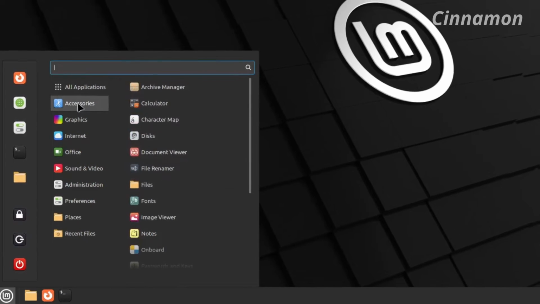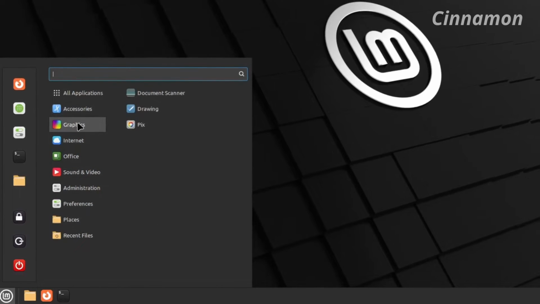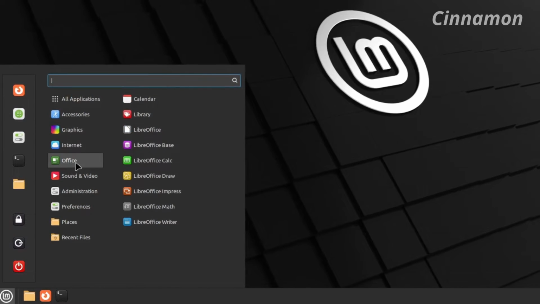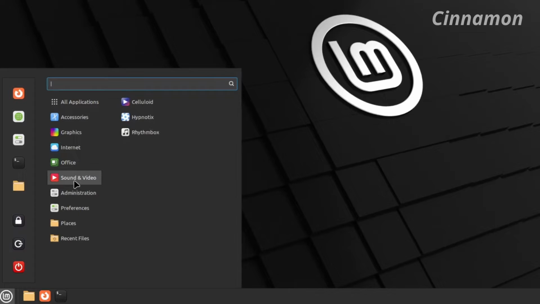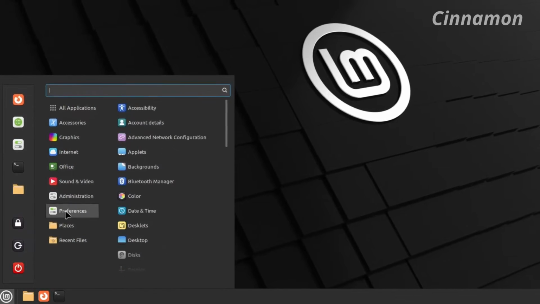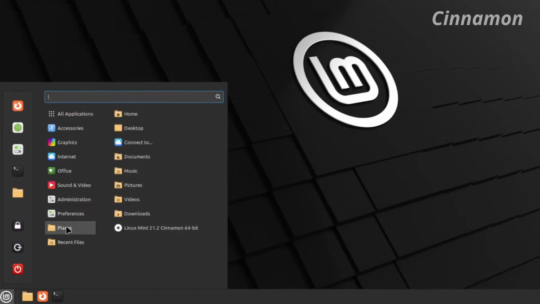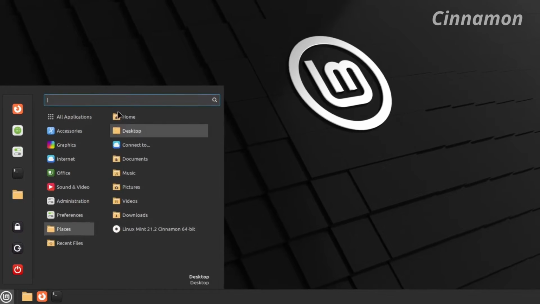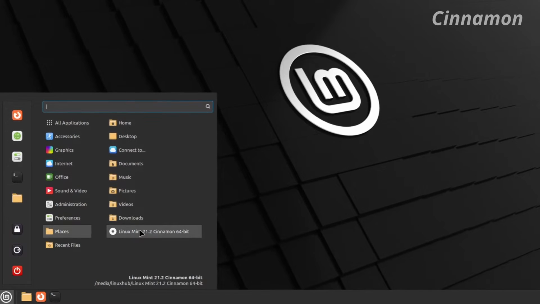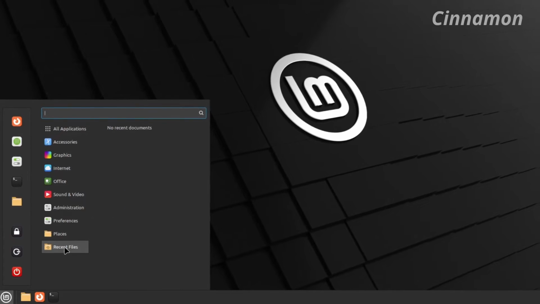Then we have accessories, graphics, internet, office, sound and video, administration, preferences, and places. Places is basically your folder layout. So if you open up a folder, you'll have your home, documents, music, pictures, all that. And that's what this is right here. And it's also showing the mounted drive, which is the ISO we use to install it. And then we have recent files.